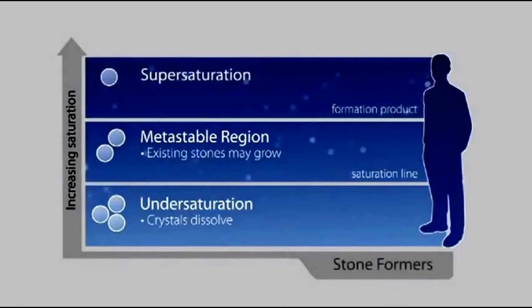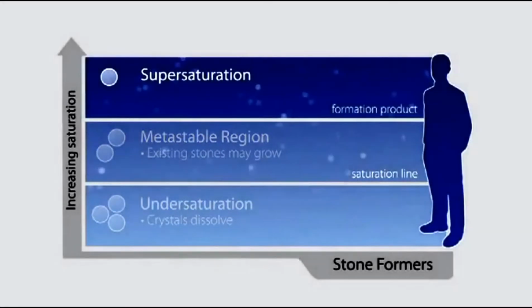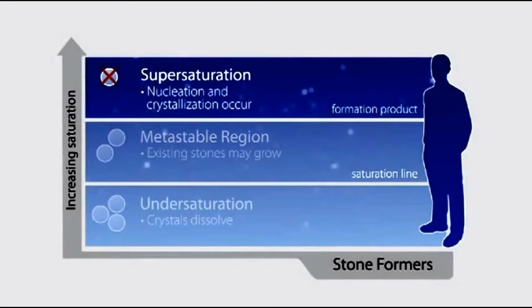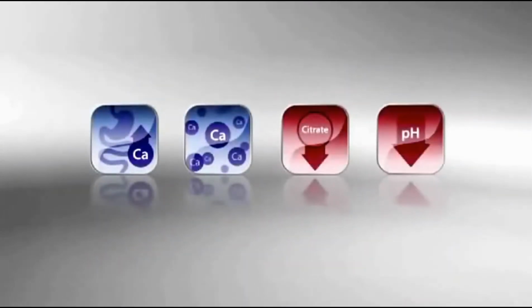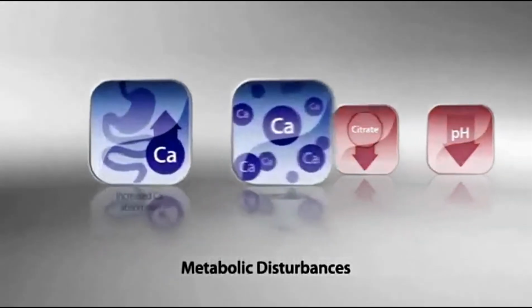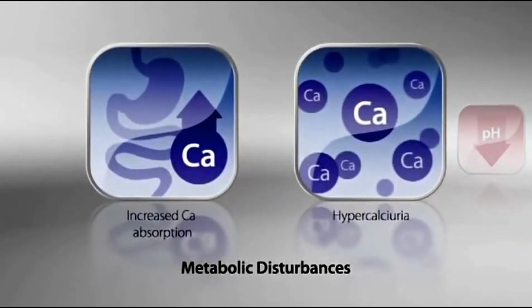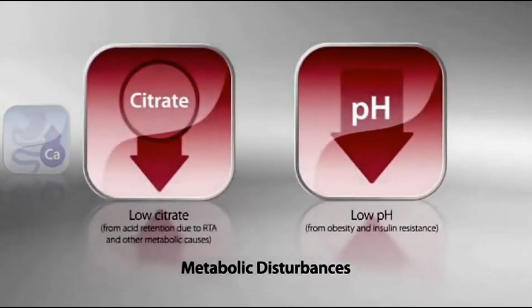But the urine of patients with kidney stones is more saturated. It may also lack inhibitors that increase the propensity for crystallization of stone-forming salts. There are two reasons for this. First, stone formers are known to suffer from a variety of metabolic disturbances that increase the amount of stone-forming substances excreted in the urine and also decrease the excretion of inhibitors.